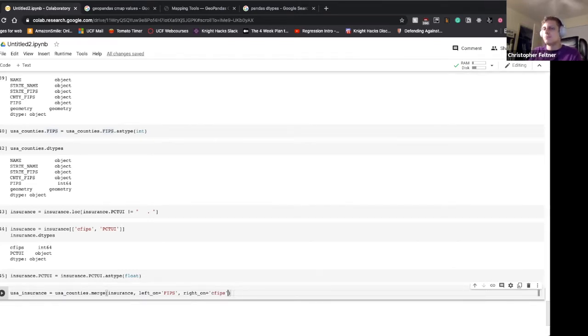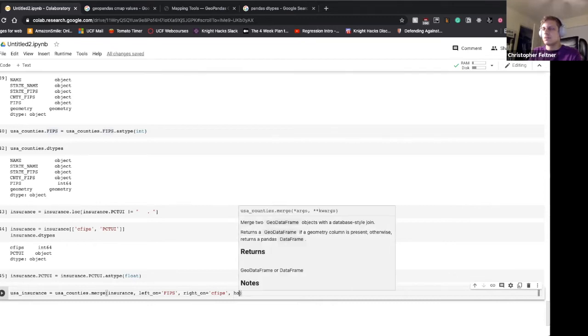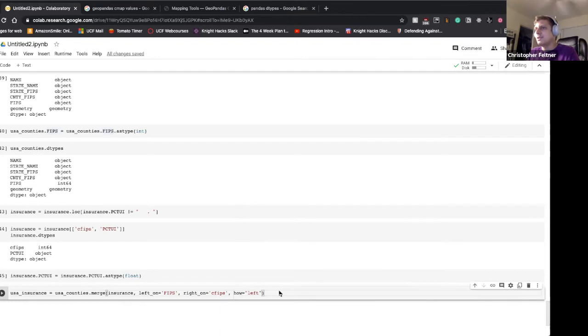And we also want to do a left merge. That way all of our counties stay the same, because if we do a right merge, like if a county didn't have data and we remove that row, it's also going to remove that row from the geographic data. So we'll have holes in our map. But in the opposite case, where we have a shape that we want to plot but no data associated with it, it's no problem, that data is just left as NA. So we can go ahead and merge that.